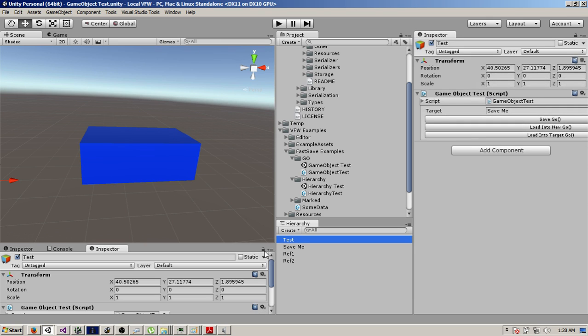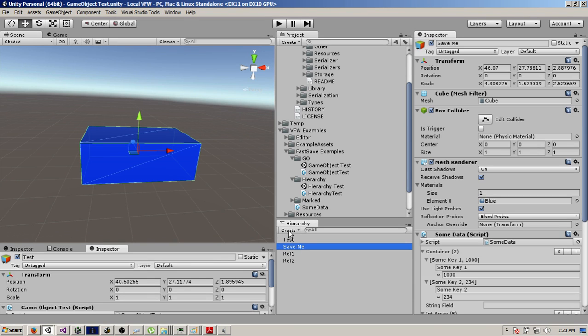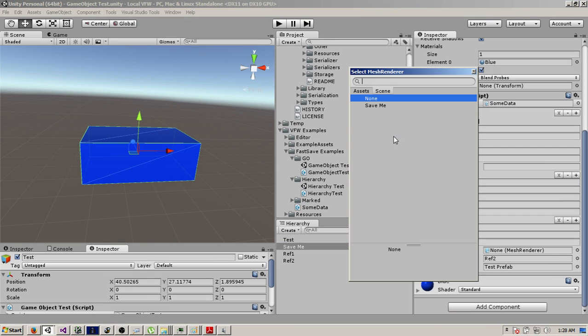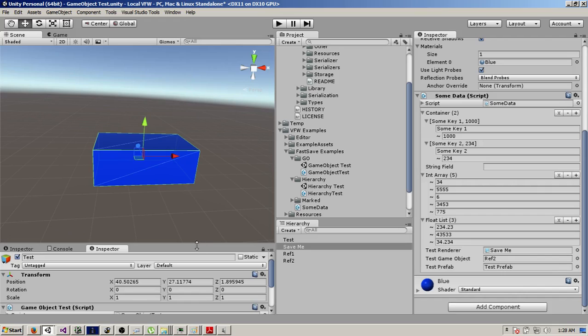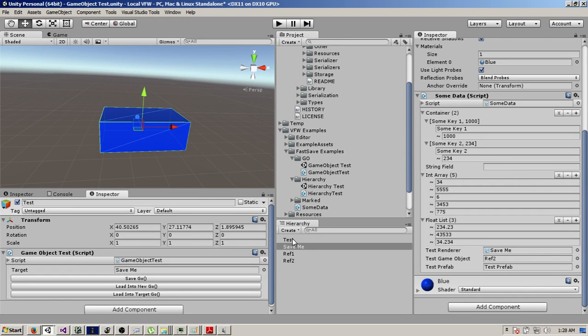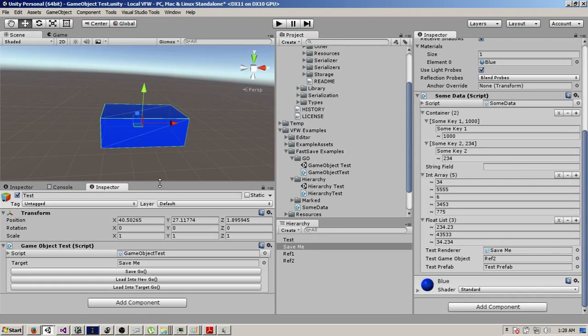Let me just lock this inspector over here, and let me assign this renderer. And then we have this test script, which is inspected by this second inspector here.